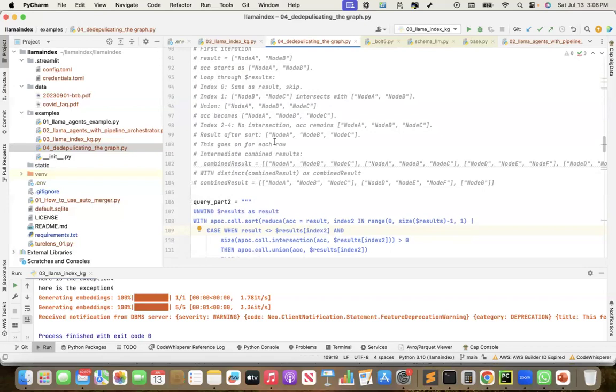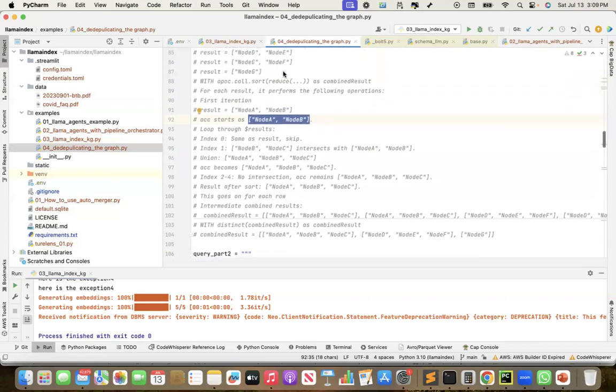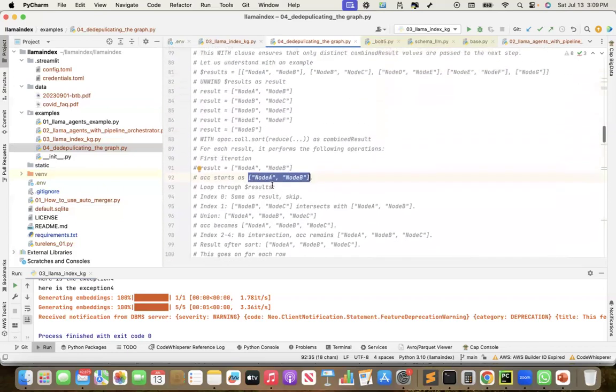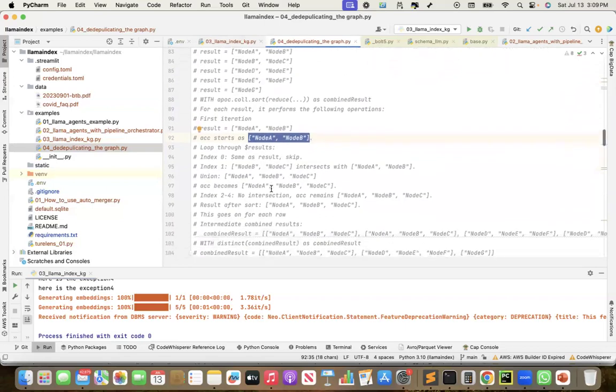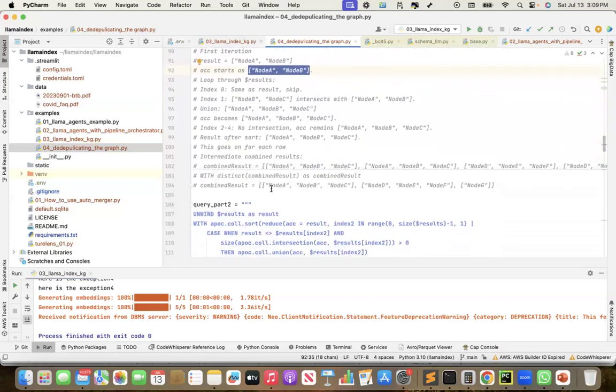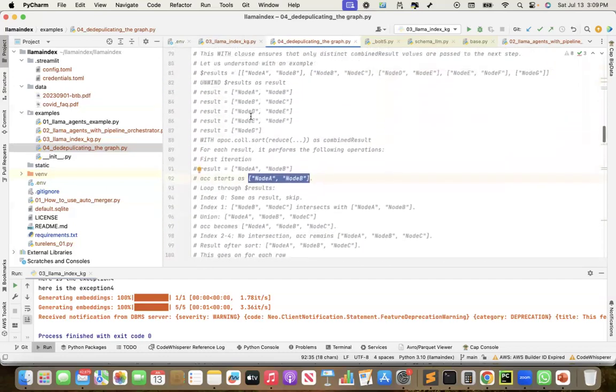For example, the first one will be the same as index 0, because this is the index 0 item. So when I loop through these results and match it with this, the first one will be the same. Node A and node B are the same, so we skip it.